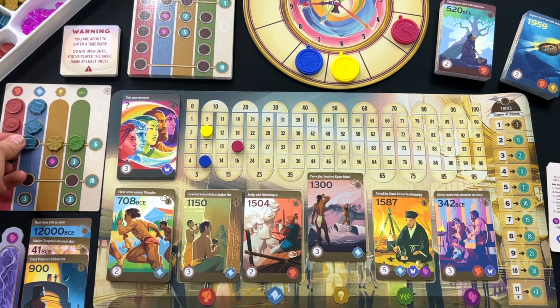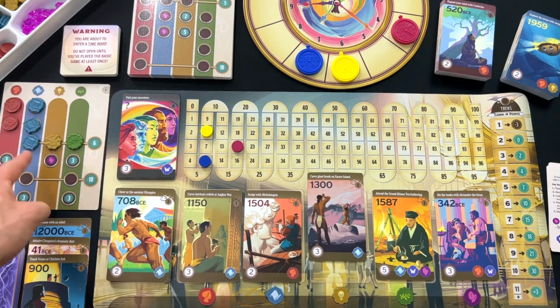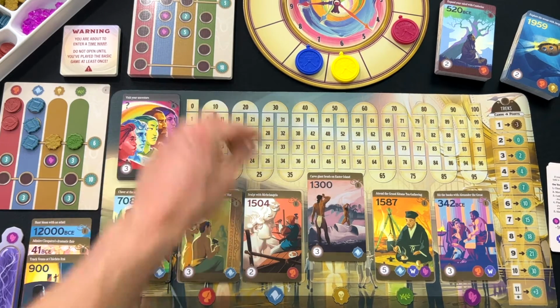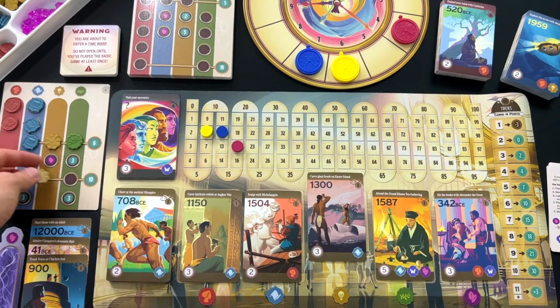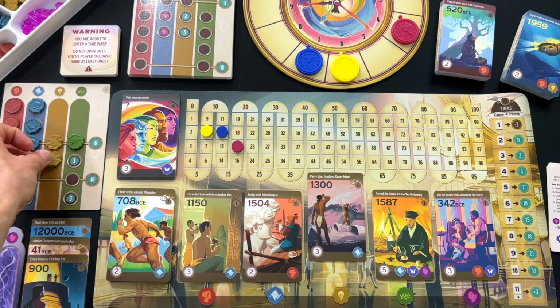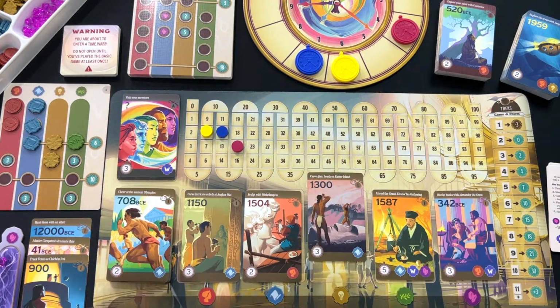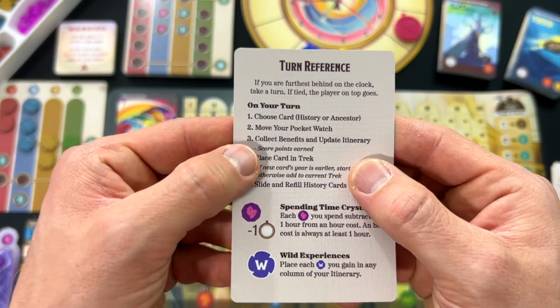So I put this blue one here, and you'll notice by doing that, I completed this row, which gives me immediately 6 more points. And then this yellow one goes here and it earns me a time crystal. We will talk about that in a bit, I promise. I'll add that to my vial. So we did step 2, we did step 3.